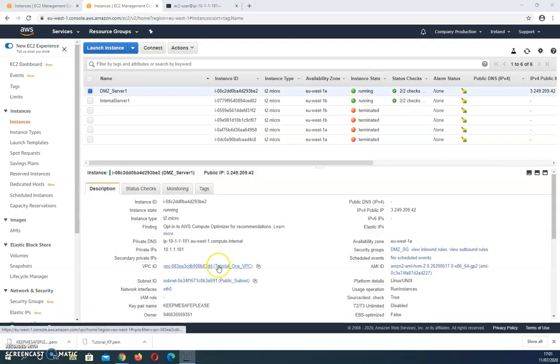Okay, so now what we want to do is see can we SSH to our private instance from our DMZ server that we are currently SSH'd into. And obviously, in order to do this, we need our key on our DMZ server. This is not best practice, so please don't do this. In order to get your key onto your DMZ server, use the cat command as follows: create my key, or your key name .pem, hit enter, paste your key in there, Control C, and then you can do ls to show your key is there.